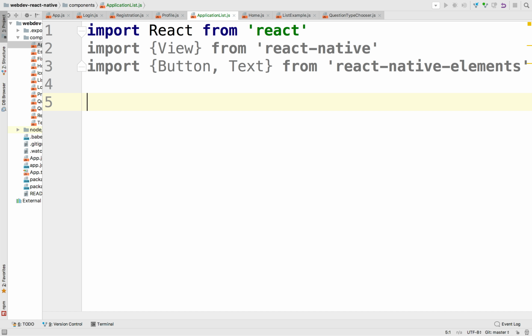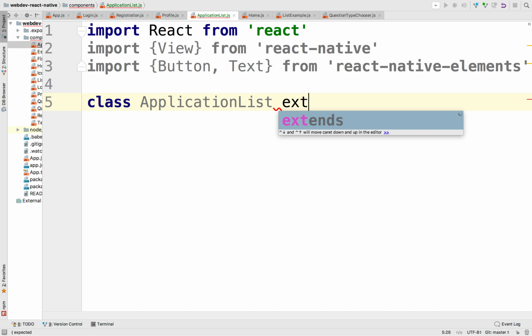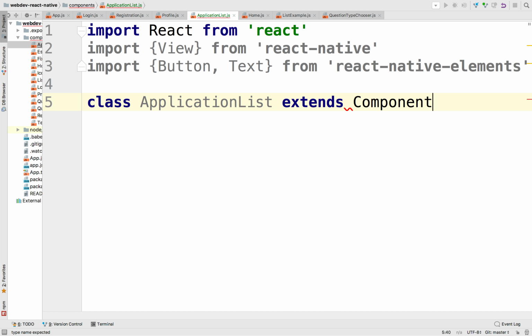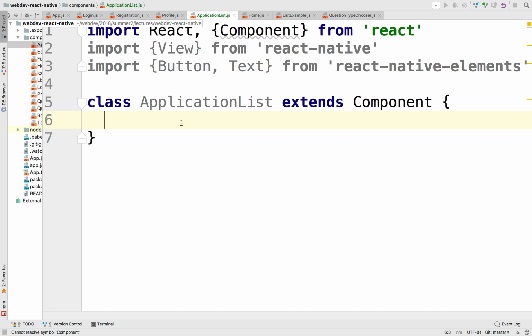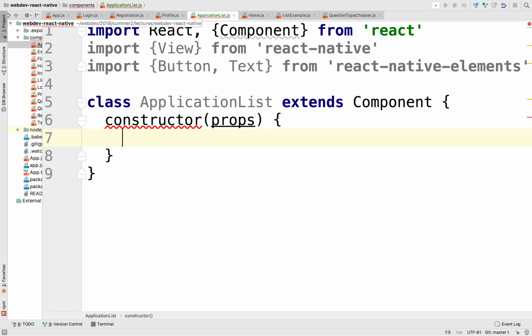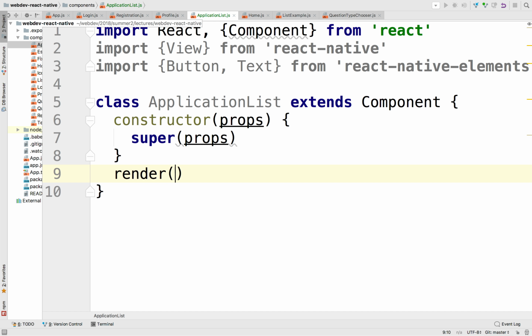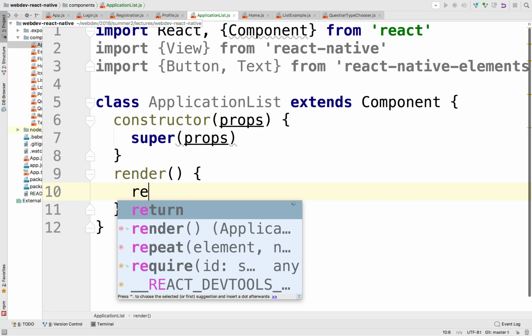And let's implement it as a class for now. So this will be a class application list that extends component. And let's import component right here. And this will have a constructor that has properties, and we'll initialize the properties. There we go.